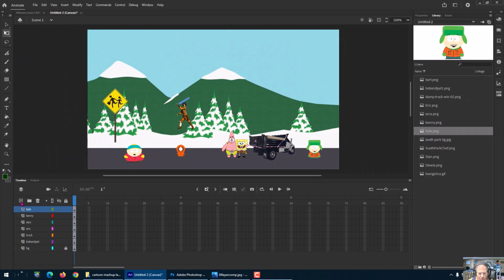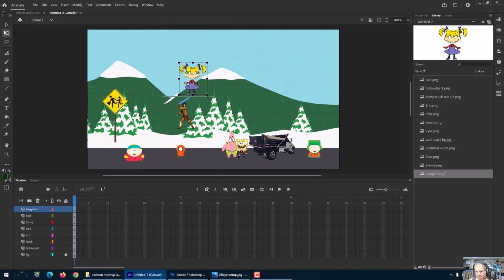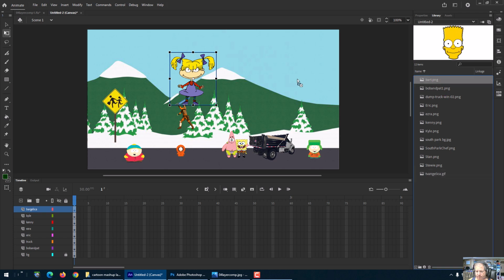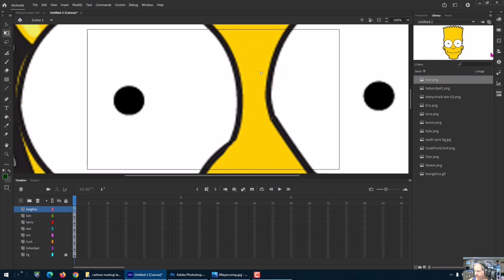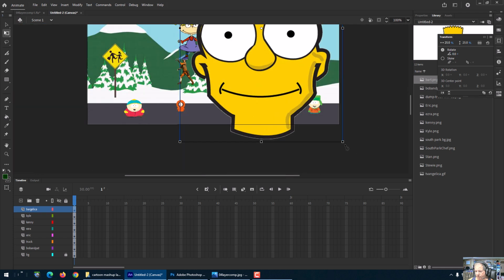And let's just do one more layer. And this one I'm going to call Bar, B-A-R, Angelica. So I'm going to bring on Angelica. I'll make her a little bigger just because I want to show you something. And where's Bart and Bart? So I'm going to put them on the same layer. Another mistake, or I made the same mistake again, right? And let's see, shrink him down.